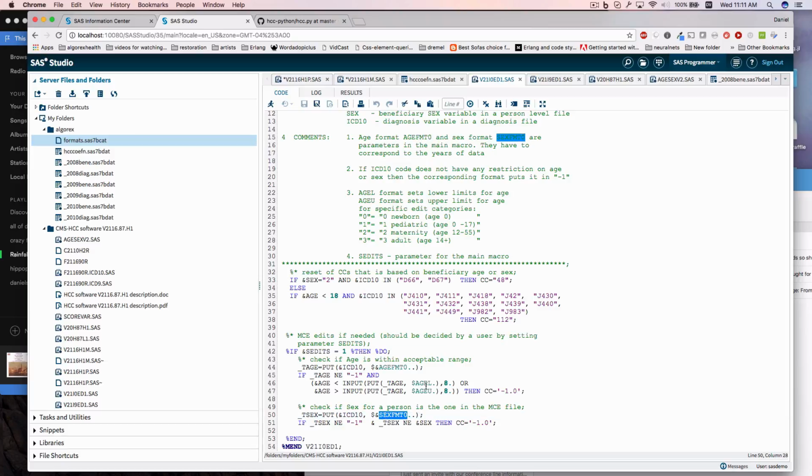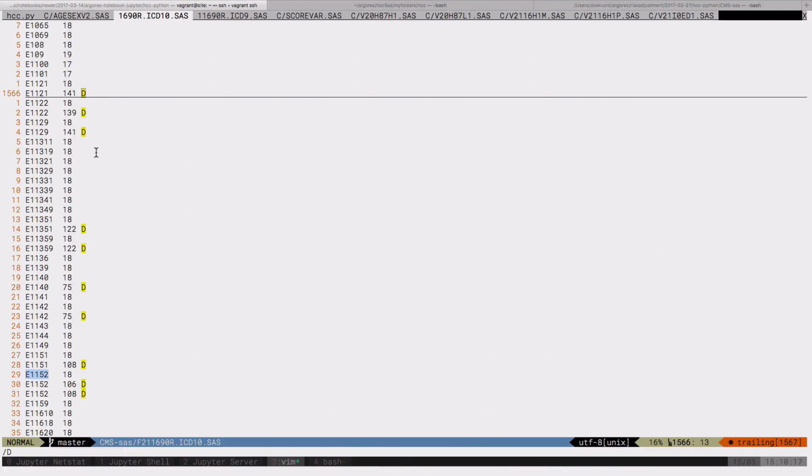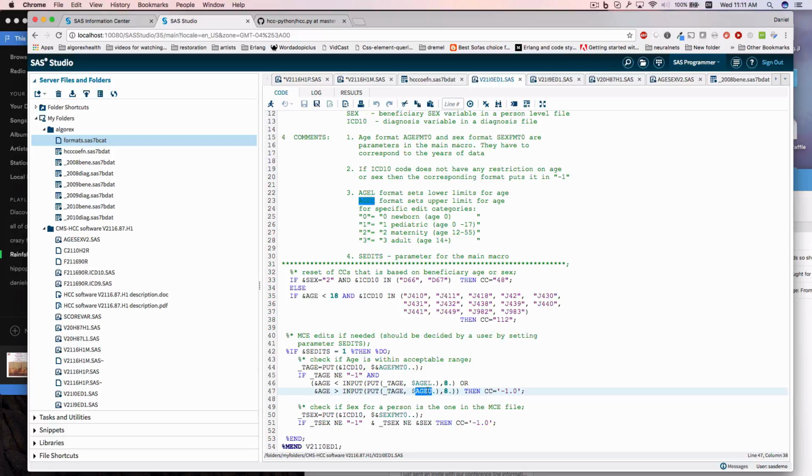Okay. The reason why this is problematic is what hasn't been exposed. The CMS guys were very nice about exposing the formats, like the crosswalks, as text files here, but they have not exposed the age limit and age. I don't know what these are. There is no text file that explains these things. It's all captured in that binary file. What? Let me repeat that.